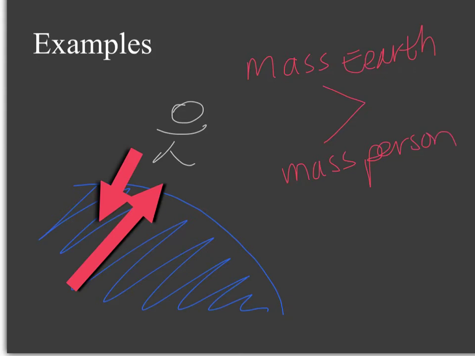So the Earth doesn't move even though a person pulls on the Earth and the Earth pulls on the person. But those forces are equal and opposite. What changes is, because the forces are equal, the accelerations are different. You accelerate towards the Earth at 9.8 meters per second squared. But the Earth accelerates towards you at such a small number that we can say it's essentially zero, even though it is not. So this is an action-reaction pair.